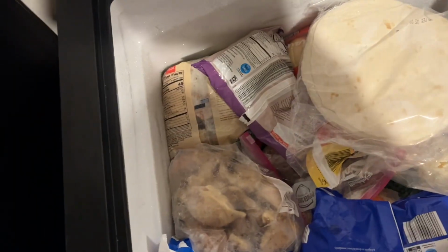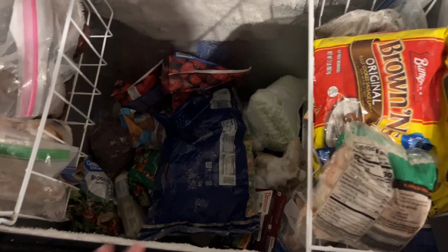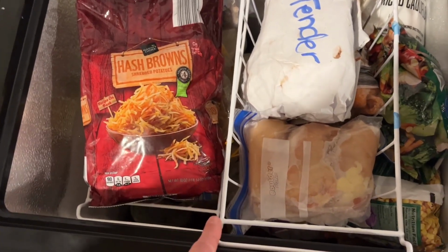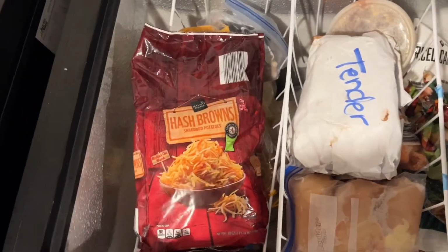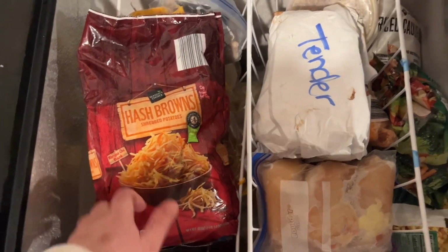I forgot to mention that this second huge deep freezer, I plan to fill most likely with fruits, fresh frozen veggies, things of that nature. So this is freezer number 3 and freezer number 4. Now, this is another tray that will be moving most likely. If not, I might leave this one in here. I might have to buy a couple more of these type of trays throughout to fill up on other freezers as well. That way, smaller things do not fall down to the bottom, like sticks of butter, chocolate chips, things of that nature. So this is freezer number 4.